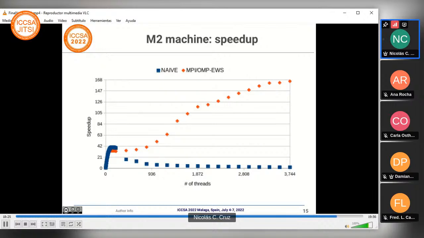One of our future works is to mix many strategies to reduce cache misses. But here we are trying only this strategy, which is thread oversubscription, which means that we are using many more threads than the number available at the physical cores, and we are getting a very good speed up here.